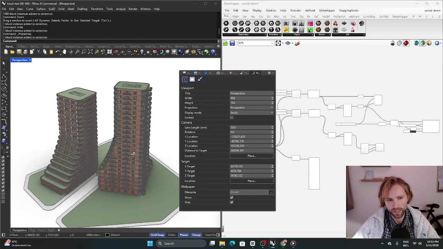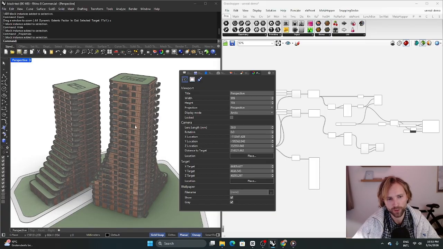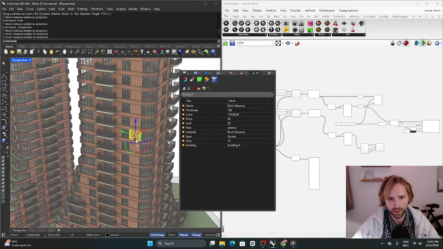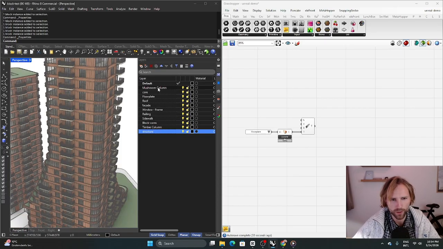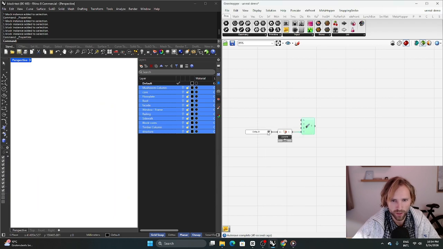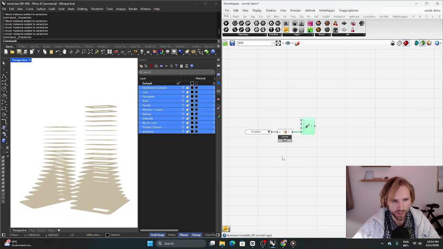What is now quite nice is that all the properties that we attached to these original components and block instances are now also visible directly here, right? So you can click around and see all the properties that we can later use to filter the model by. All right, so to show you what I mean, I can now easily query all sorts of components directly from the model just by their properties.